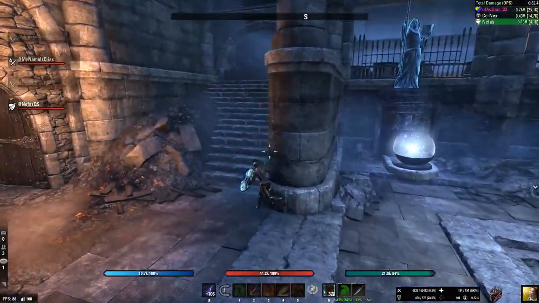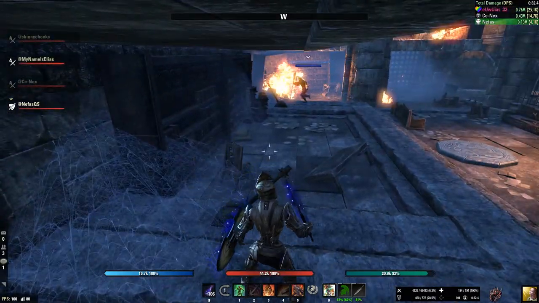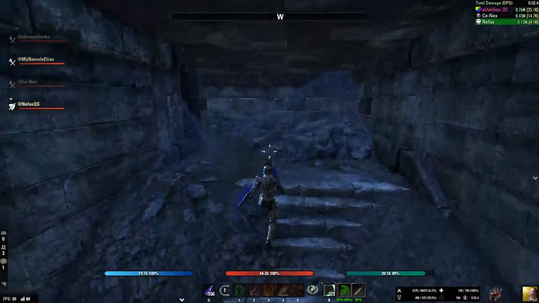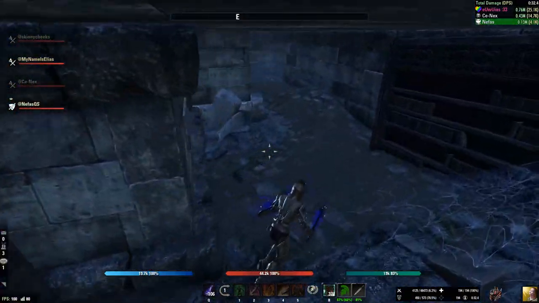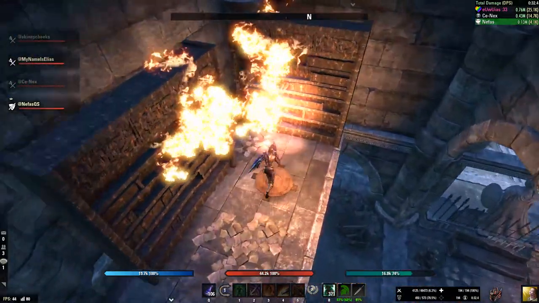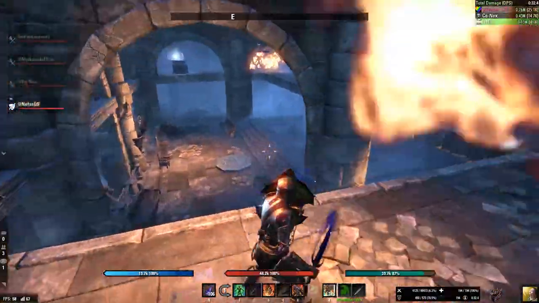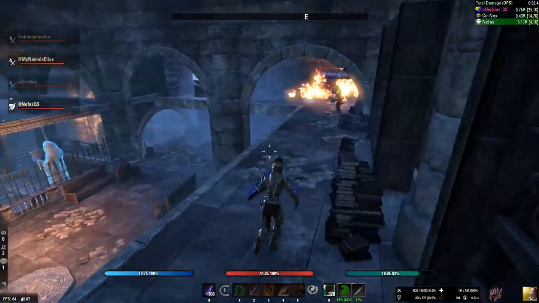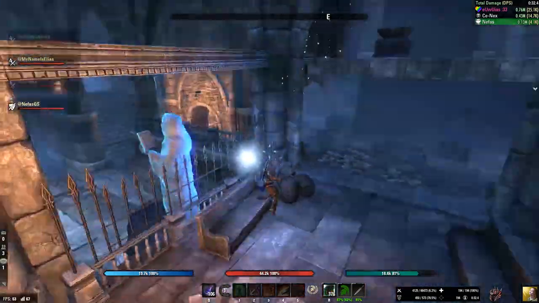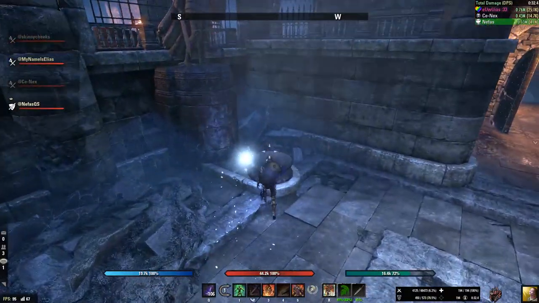Just put it. Okay, so we need one more. So there's probably one more here, right? Okay. There's probably a pressure pad here. Cool. So it's two per side, two people per side. Mm-hmm. And then that's the last one we need. But for what? Is this a boss? Is this like a treasure?